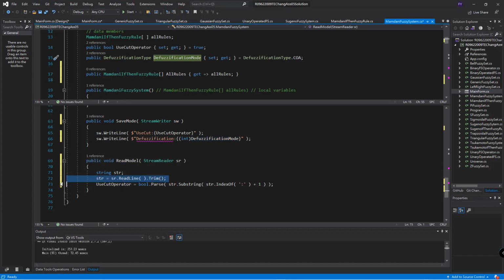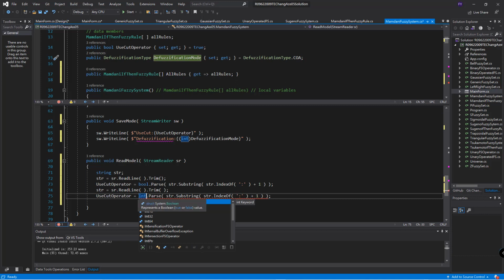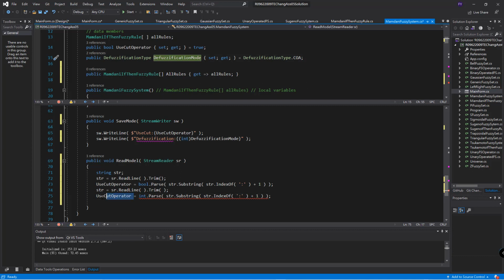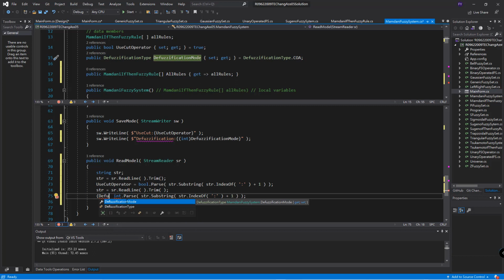And then later on, when we read it back, it should be an integer. So we ask integer to convert that. But after it is converted into int, we cast that again as the differentiation type.